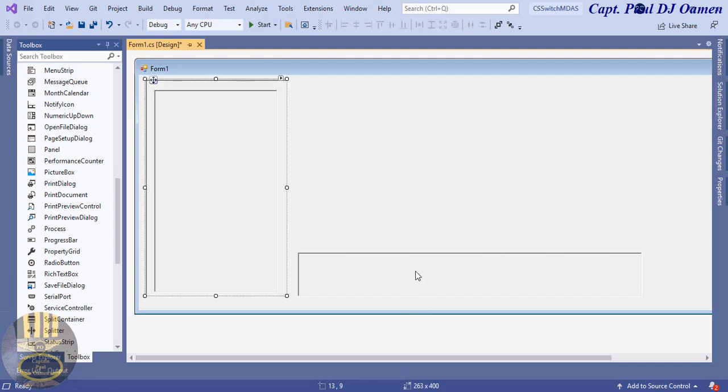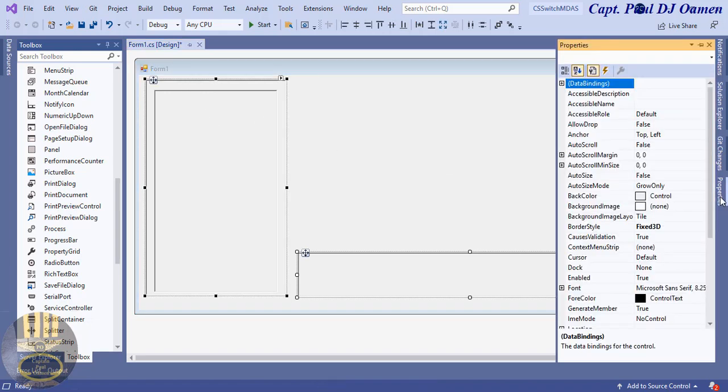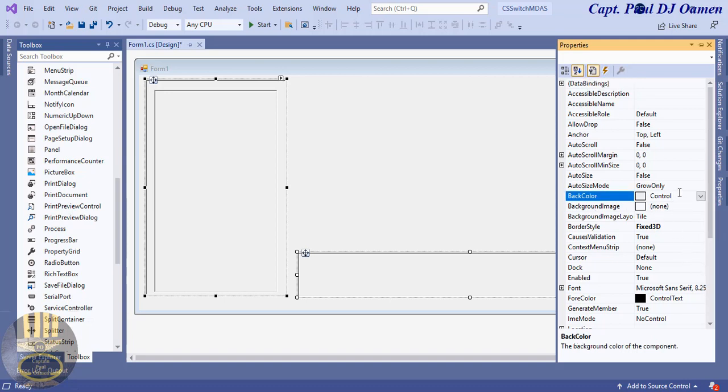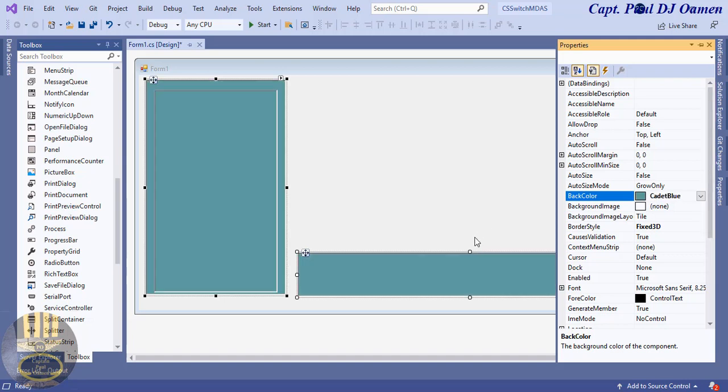Okay, let's change the back color of this panel. So let's come right down here. I want to make it a cadet blue. Yeah, let it be cadet blue. We can just type that in there, and there we go.